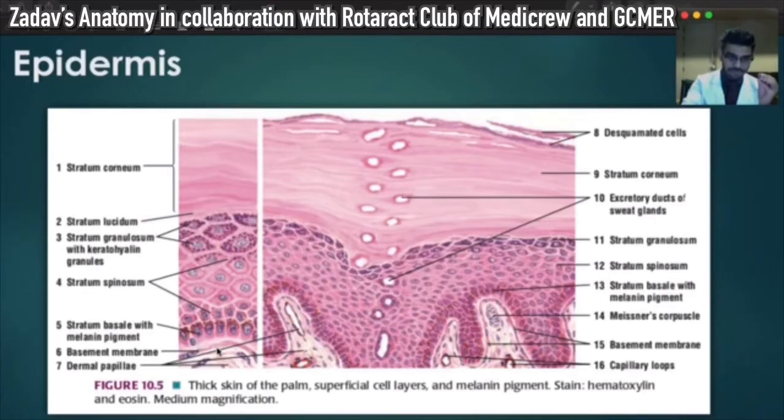I hope you've written down how to describe a cell. Talk about the shape, talk about the nucleus, talk about the cytoplasm. Is it basophilic? Is it acidophilic? Speak about granules. Sometimes you might have to speak about certain organelles that are more abundant in certain cells. For example, a cell where there is active transport happening would have a lot of mitochondria because you need energy for the active processes. More on that later.